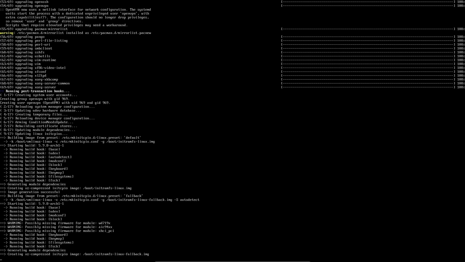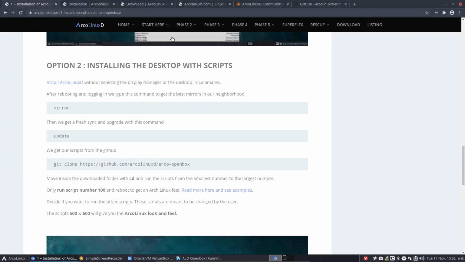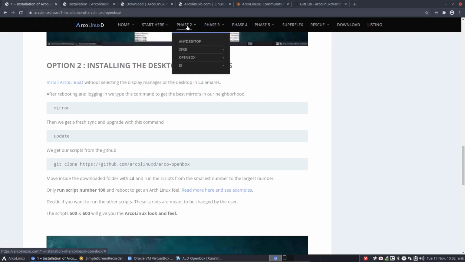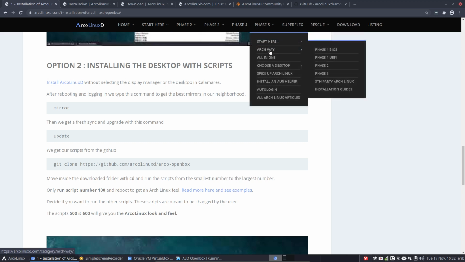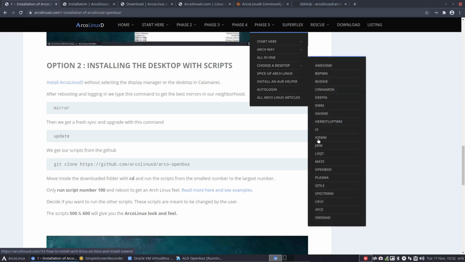And update is just an alias. It's not something you can use in Phase 5, Arch Linux. What am I talking about? We have divided the ArcoLinux project into learning phases. Phase 1, Phase 2, Phase 3, Phase 4, Phase 5. Phase 5 is not using the ArcoLinux ISO, but using the Arch Linux ISO. Deciding if you have an old machine, deciding if you have a new machine, go to the phases. After Phase 3, decide what desktop to install, and have fun with Arch Linux.